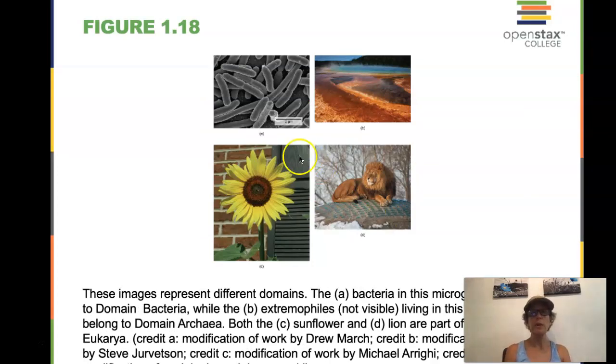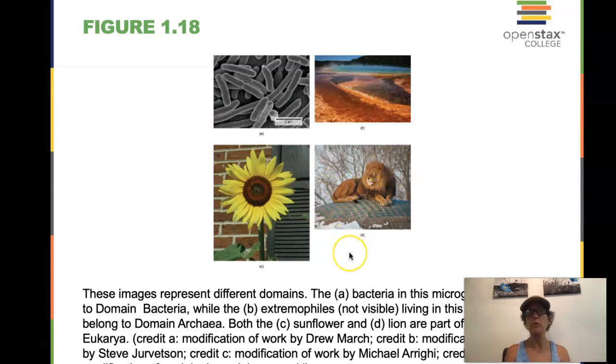So, some images from the domains. We've got bacteria here, and these are the archaea. It says extremophiles. This would be a picture from Yellowstone, around a geyser. So the temperatures are extremely high. The water is often of a very low, acidic pH. And the archaea are hypothesized to be very similar to the first organisms that were living on Earth under similar, very harsh conditions. We've got a plant and a lion.